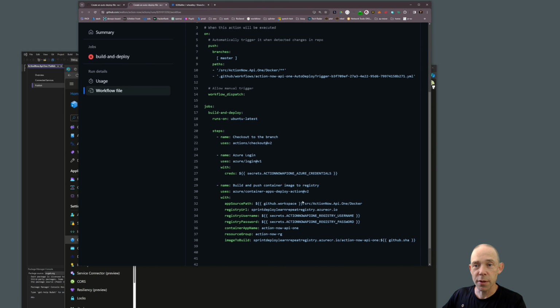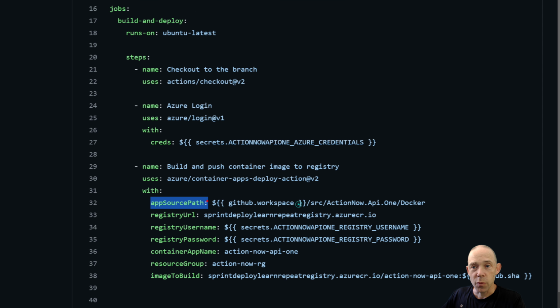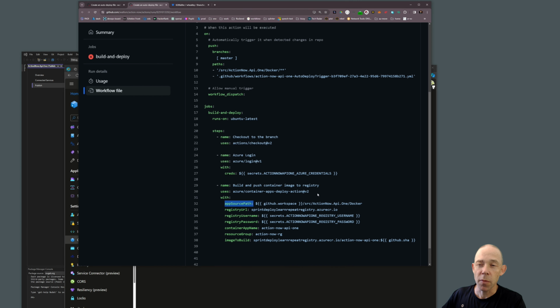So what that did before is it appended it to this app source path. So let's zoom in again, and we've got source action now and Docker. Okay, the path is actually expecting the path to the directory, not the path to the file.